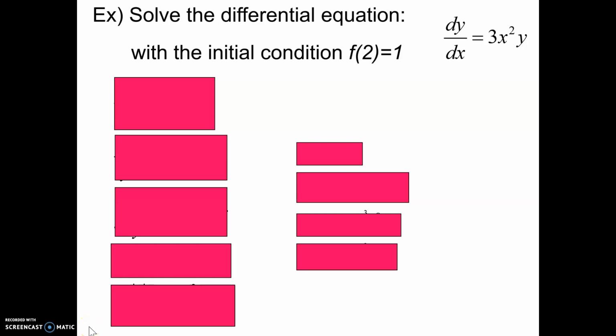Okay, so this example, this is another differential equation. So notice we have the dy dx, and they're giving you the initial condition. So first thing I'm going to do is I'm going to separate the variables. Okay, so remember these problems are worth 6 points, just usually this part.